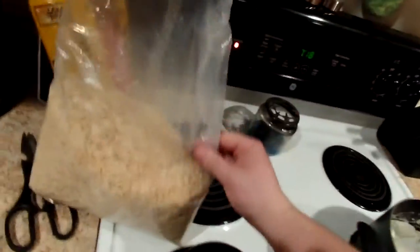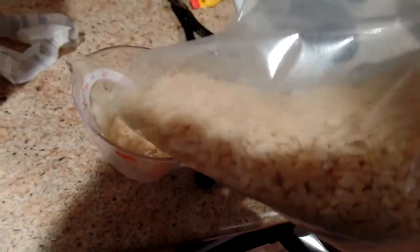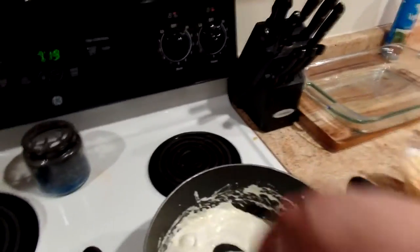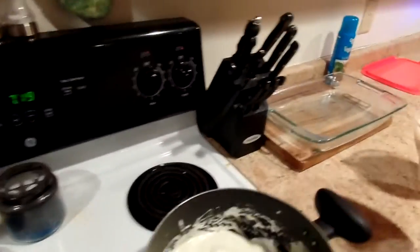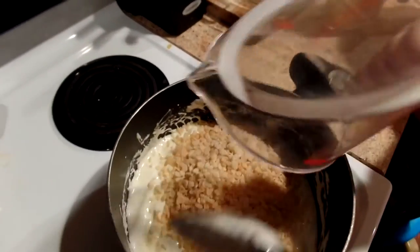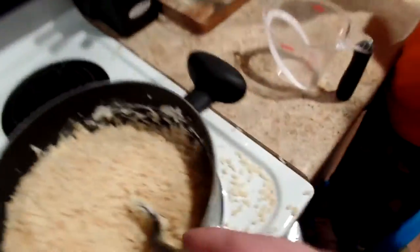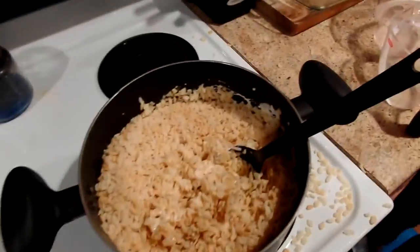Next up, we're going to add 6 cups of Rice Krispies to it. This is really melting good. Okay, so after our marshmallows are all melted, we put in 6 cups of Rice Krispies. So go ahead and pour them in, Princess Munkey, one at a time. Very good. Be careful, don't spill. We go nice and slow when we cook, right? So we don't cause a mess. And then we mix it all up.